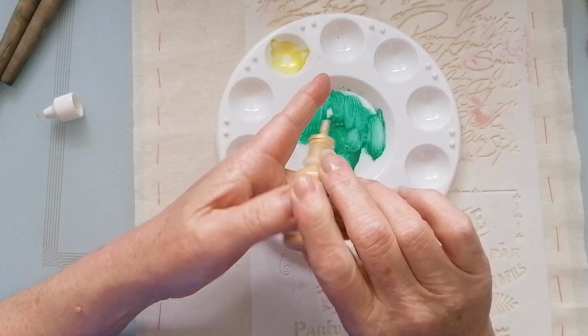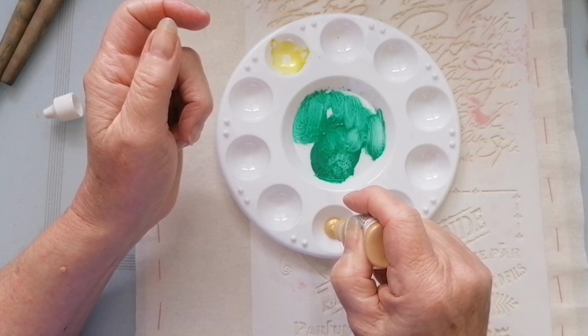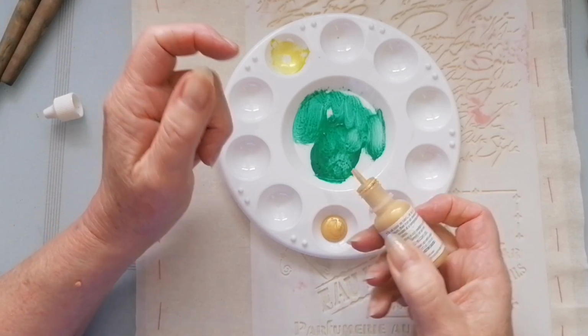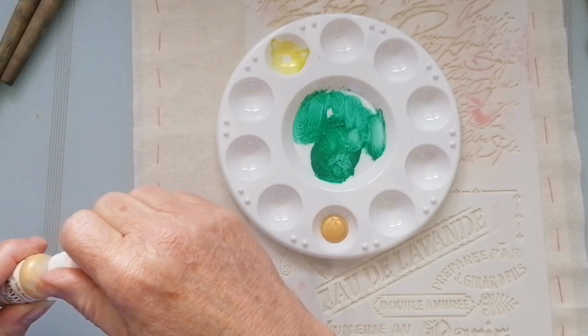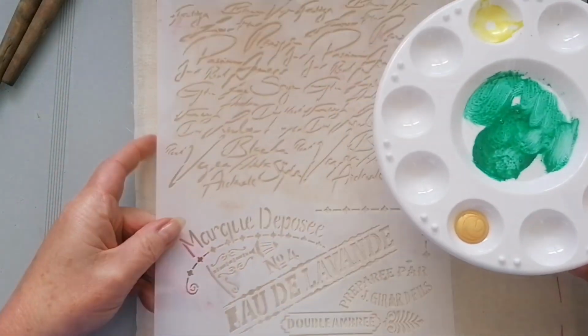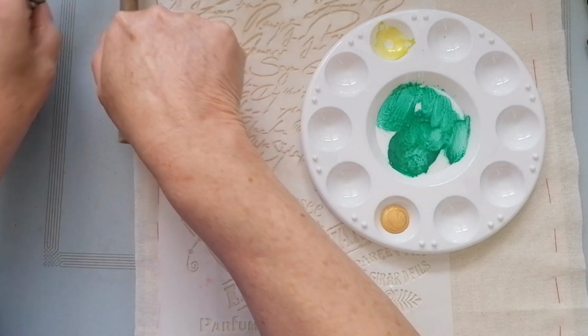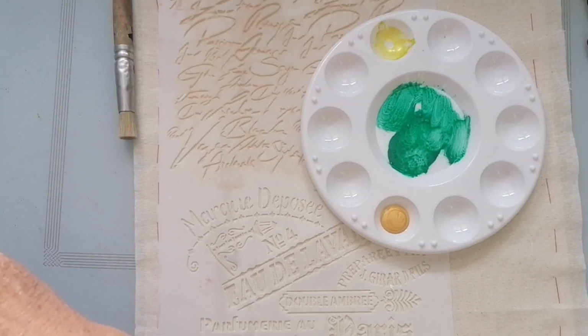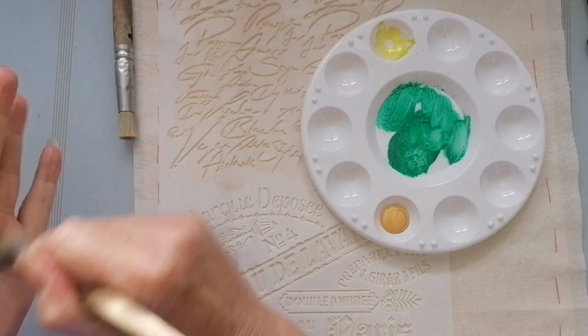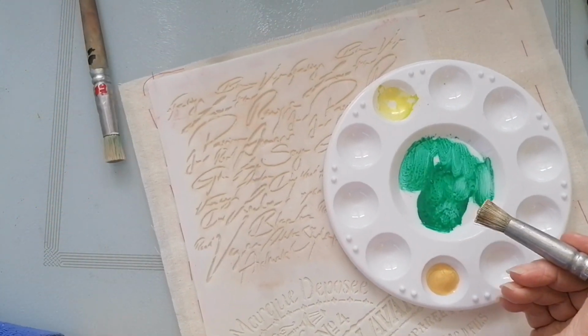Got it. Ta-da! Probably going to need a bit, quite a bit. Yeah, I'll put you on fast forward and then I can just do this at my leisure. I don't think you're even seeing, are you? I'm going to start in the top corner here.